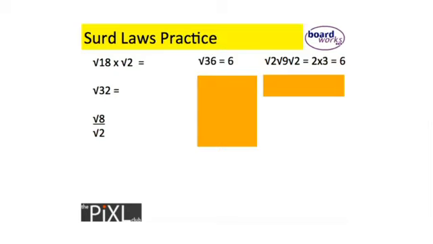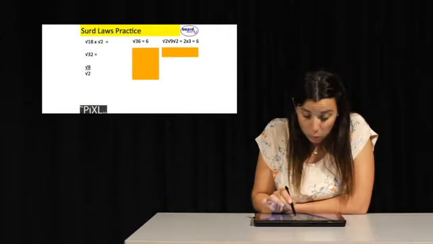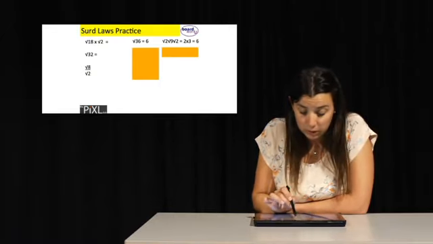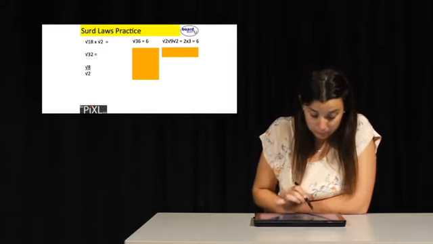We have root 2 multiplied by root 2. That's that first rule we saw, a and a, both the numbers are the same, so it's simply 2. We then have 2 multiplied by 3, which gives us our 6. Exactly the same answer that we get from doing 18 multiplied by 2, square rooting it gives us 6. Either way is fine, as long as you come out with 6 at the end.